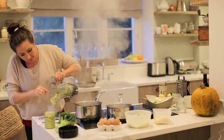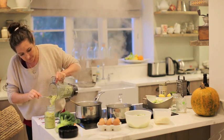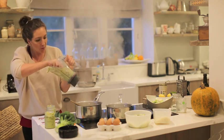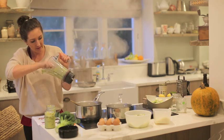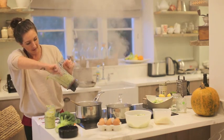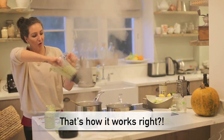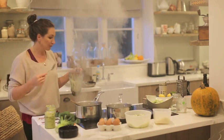If you want to add some pepper or a little bit more salt, go for it. It's your dish. It'd be quite nice with a bit of cumin actually. Delicious. That is done. One for the pot, one for me. Gonna keep me going.